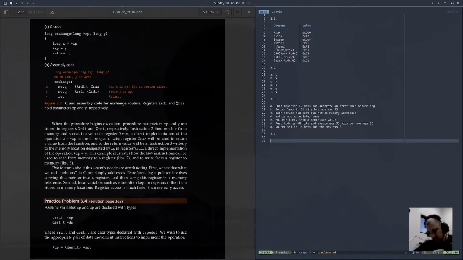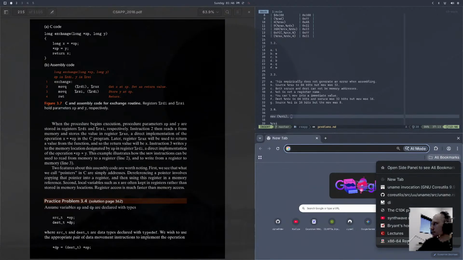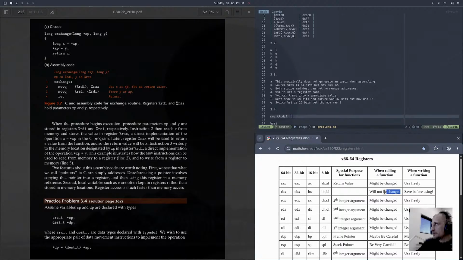So we're going from RDI to RSI. So we need to save this to a register. So it's going to be some type of mov of the value located at RDI into, not RSI because we can't do that, into, did I have to do a comma on these? Yeah, comma. Into, like, what was the one that everyone was saying, let's see, will not be changed.